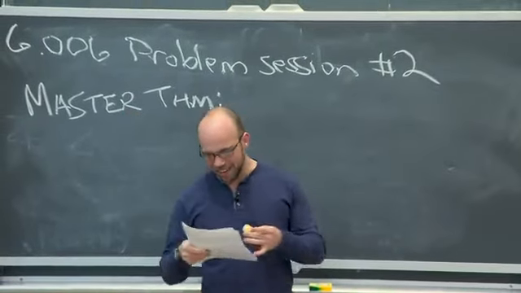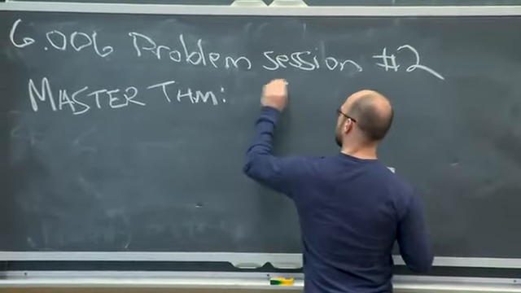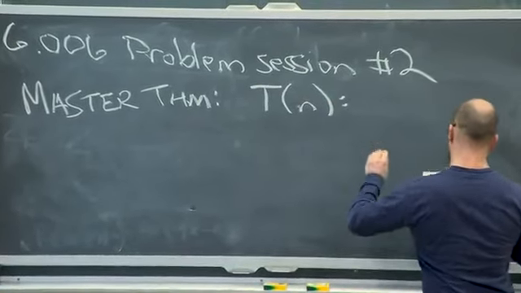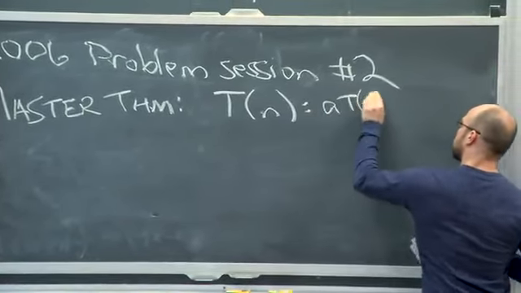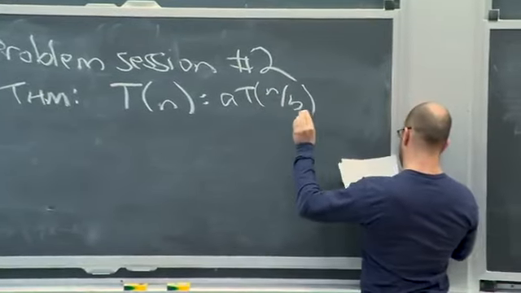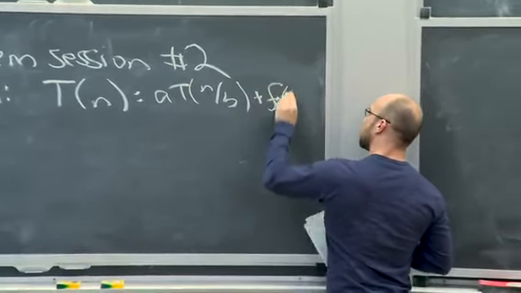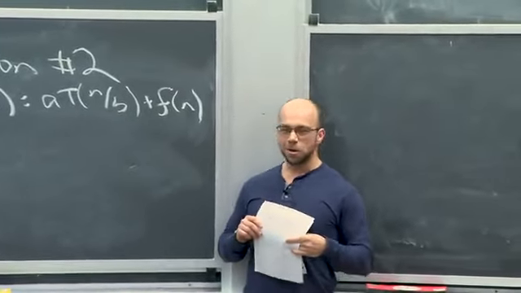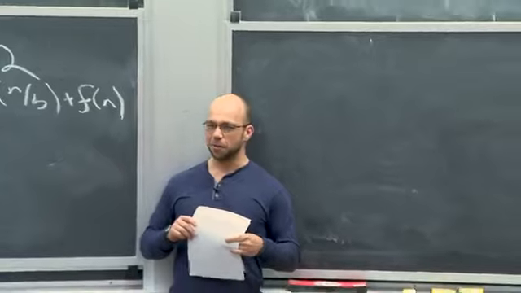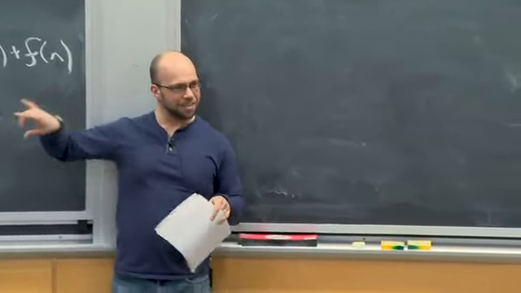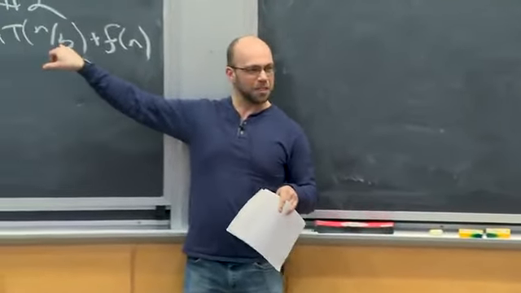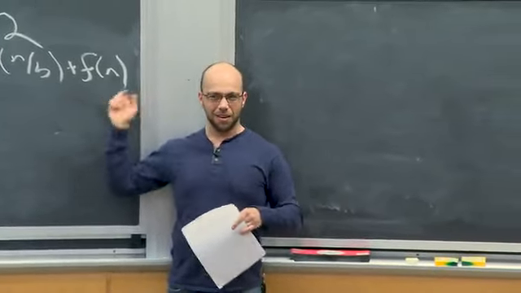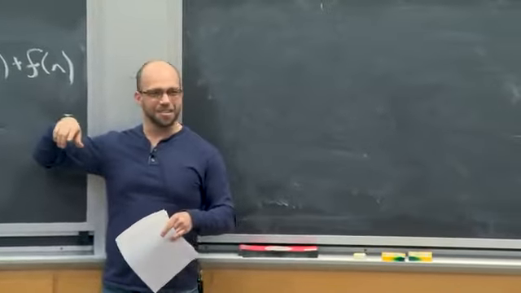But in any event, the basic idea is that I have some recurrence that looks like the following, which is T(n) = a T(n/b) + f(n). So for instance, in merge sort, remember that we split into two pieces. So both a and b in merge sort would be 2. And the amount of work that I do in the merge step is like n. So that's how to fill in these different constants.